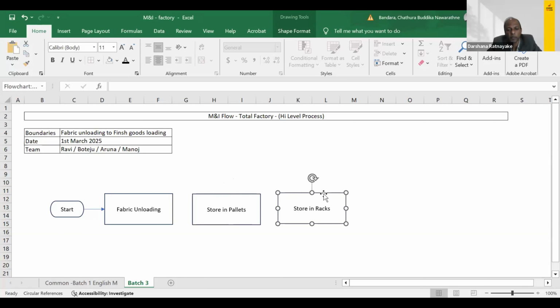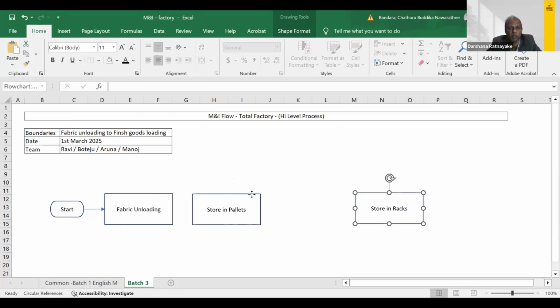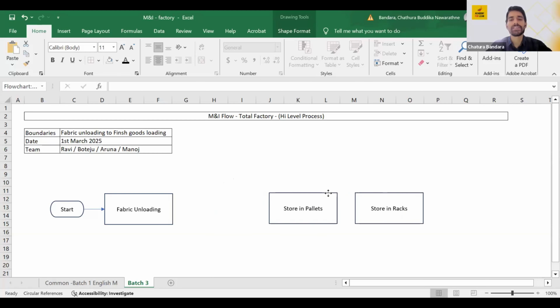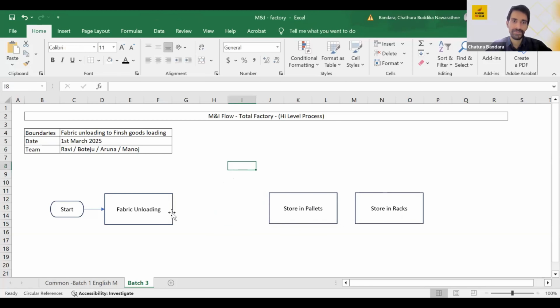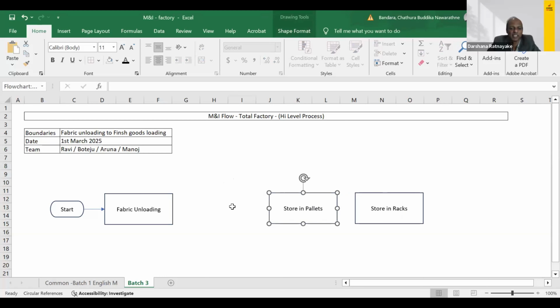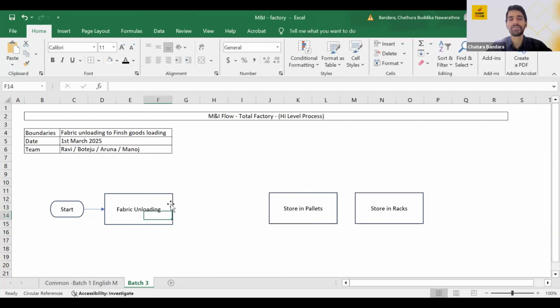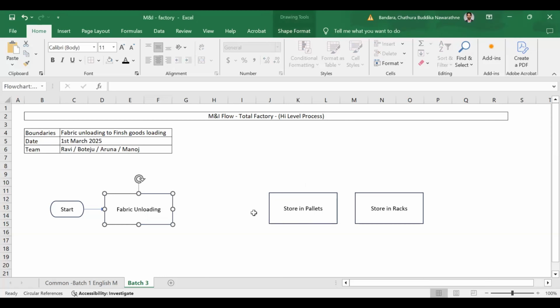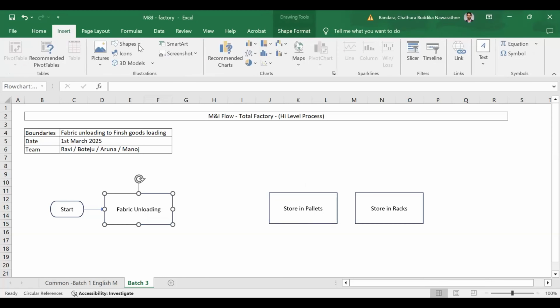All right. Okay. So as a high level, we'll take a bigger view first, then we'll go to the small parts. Chatura, shall we incorporate that? So that's a checking, right? This is the initial checking, yes. Okay. So what should be the symbol if it is a checking process? Is it the same square? No.